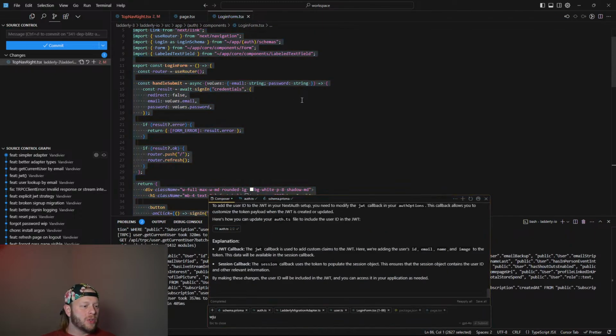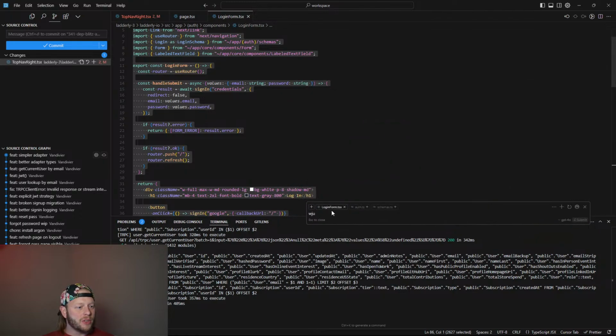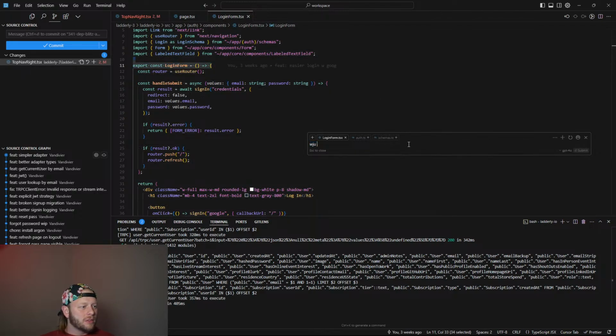Let's bring up Composer. So we're using Cursor here. So I'm going to reset Composer, and we're just going to talk about the login form. I would like the user to remain on the login page if there is an authentication error.